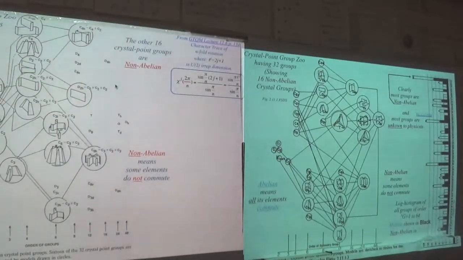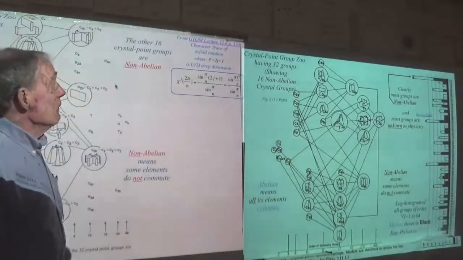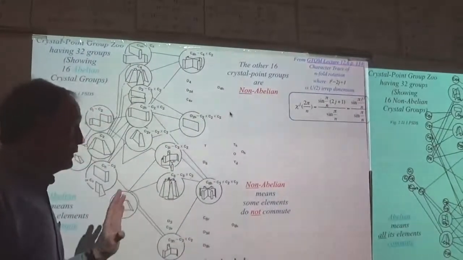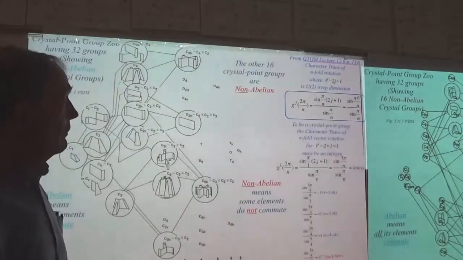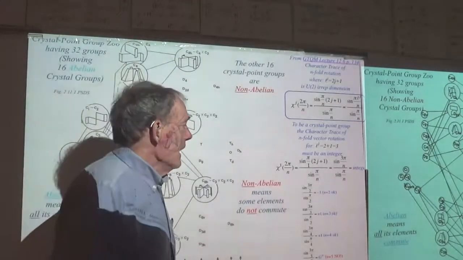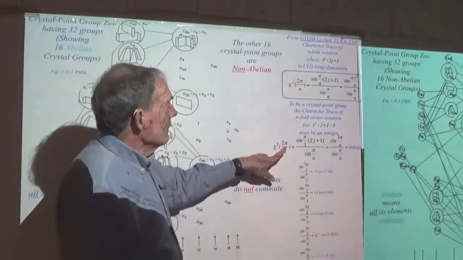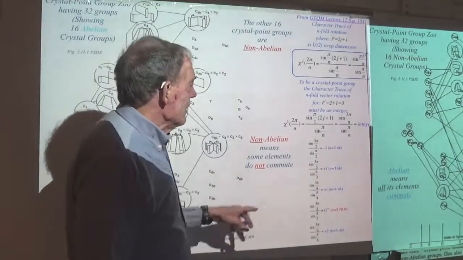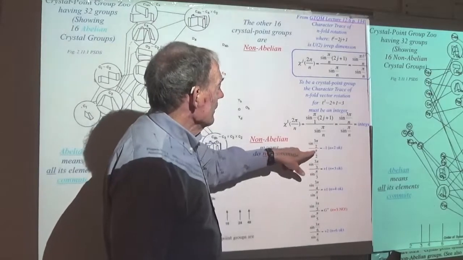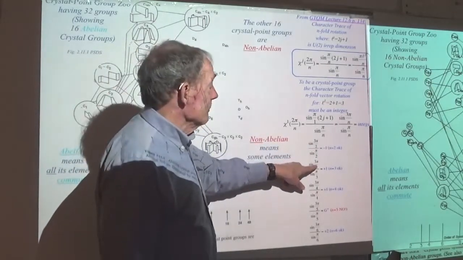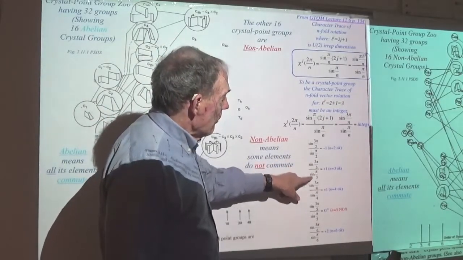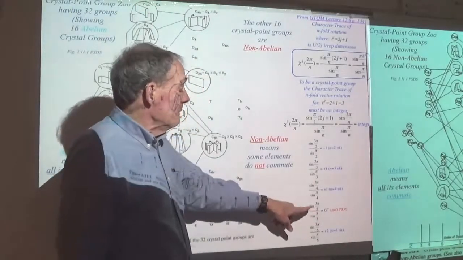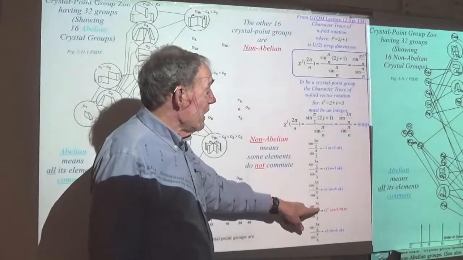So what I would like to first quickly mention is that if you use the character trace formula for the vector, that's j equal 1, or 2j plus 1 equal 3, if you just look at the vector representation of the group that we've just finished discussing in some detail, and ask what is the character for a rotation of 2 pi over n, starting say with n equal to 2 here, just a dihedral thing, or 3, the symmetry that we're going to be working with today, or 4, or, and here's the catch, if you talk about a fivefold symmetry, which is the one we're going to be wanting for buckyball, that's an icosahedral symmetry and has fivefold rotations.